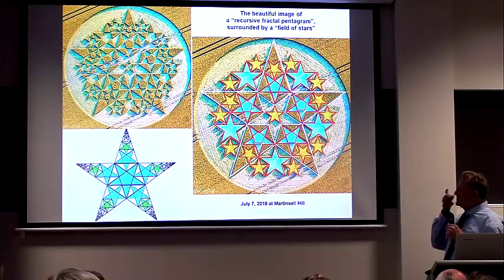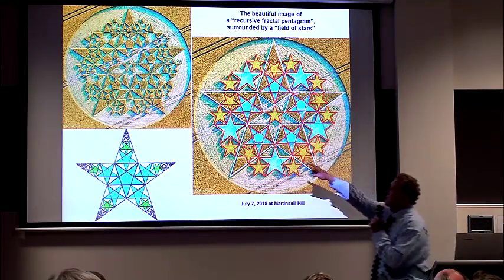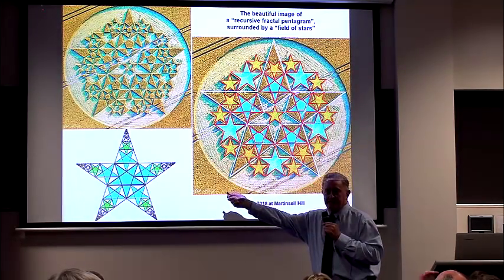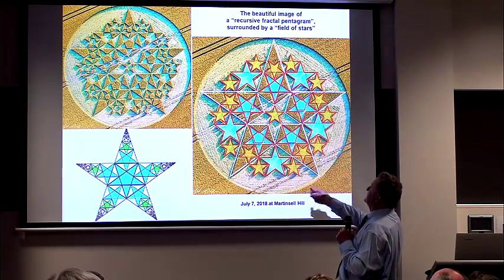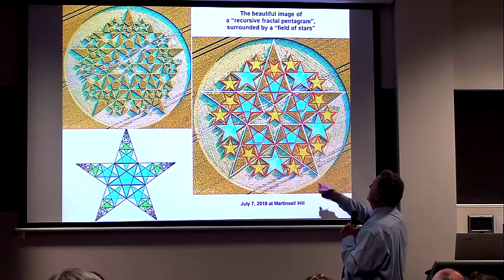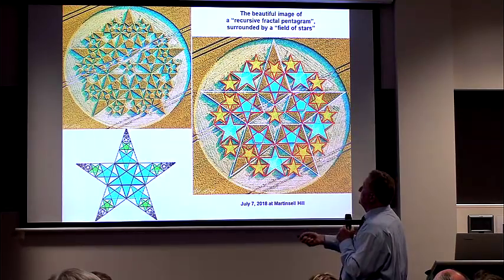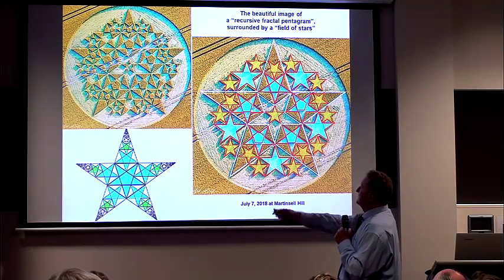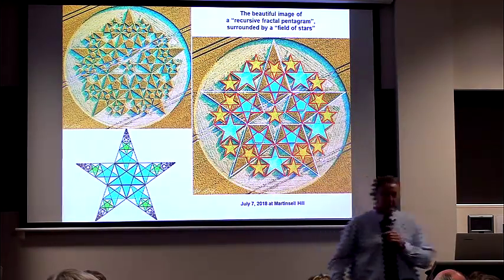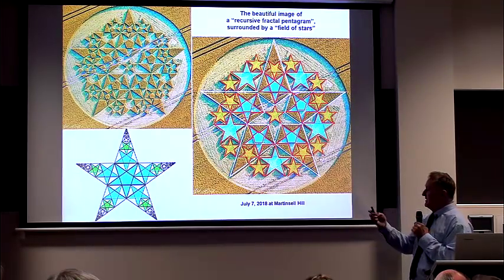And here's another one. This is actually what a fractal recursive pentagram looks like. And this is the original crop picture without coloring. As I said, without coloring, it's nice, but it's sort of hard to see, isn't it? I've just colored it in because it's really hard to see. Let's put some shading in. The blue shapes are the big stars, then little stars, and just color them in that way. White ones, blue ones. This is actually what a fractal recursive pentagram should look like, according to fractal theory. But it was hard to see just the original picture, and it's sort of intimidating, isn't it? So it's easier to have that thing here.